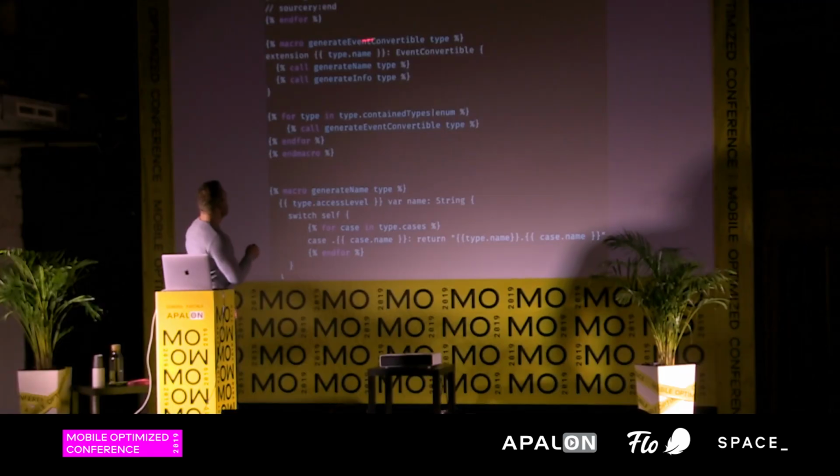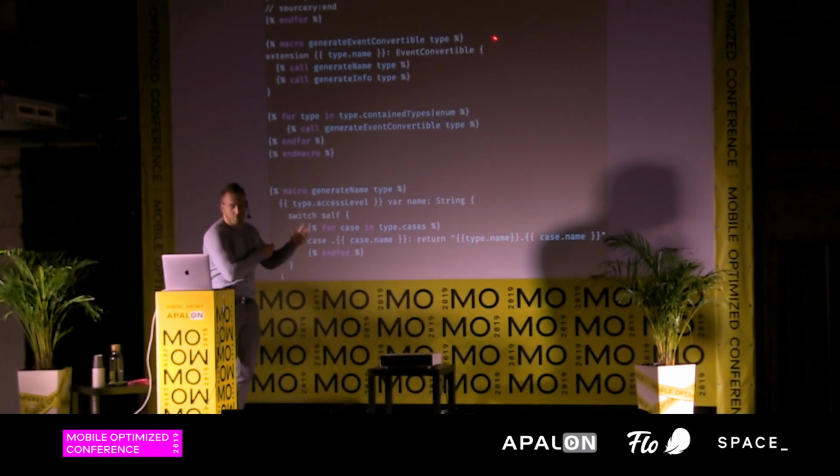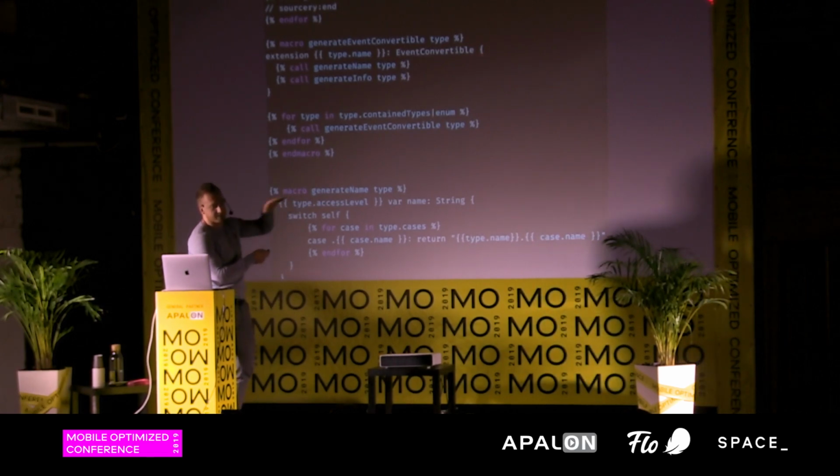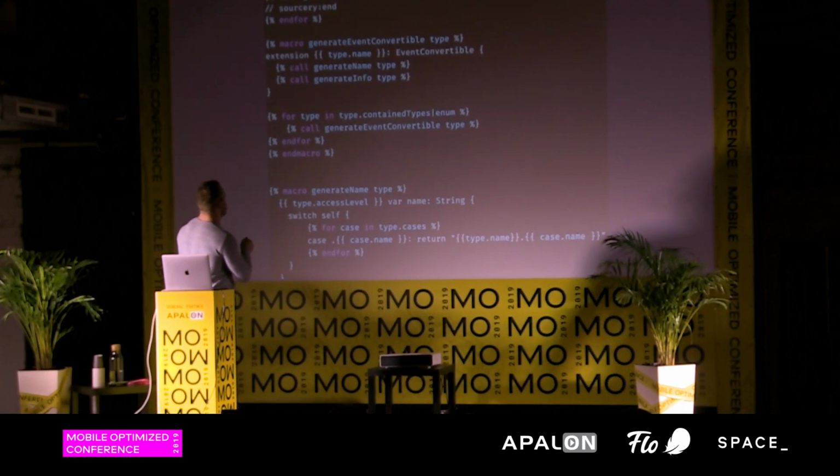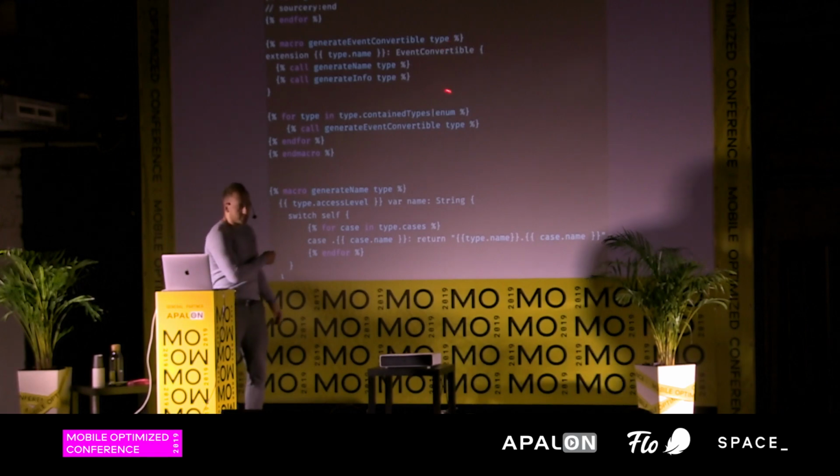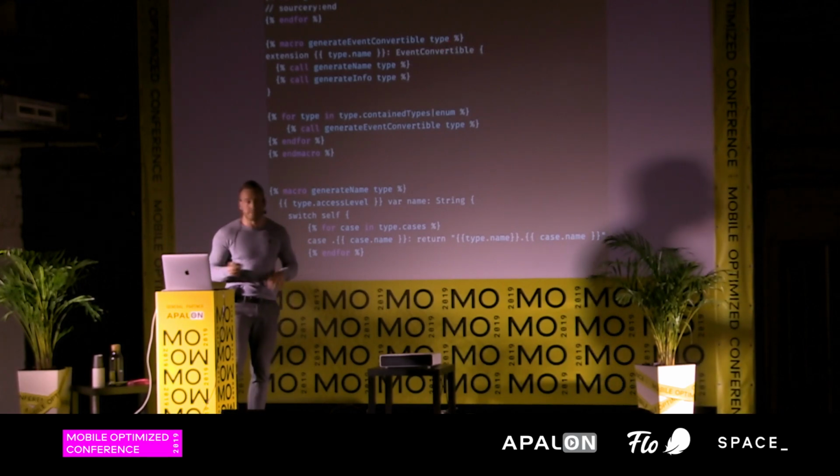So for each type that is passed as an argument, from this definition, it doesn't fit the first for loop. Basically, this is for types implementing auto event convertible that are enums. That is what's missing in the projector. So then this is getting called for each of those types. For each of those types, I define an extension for the name, and I conform it to event convertible, which is just a regular protocol we have in the project.